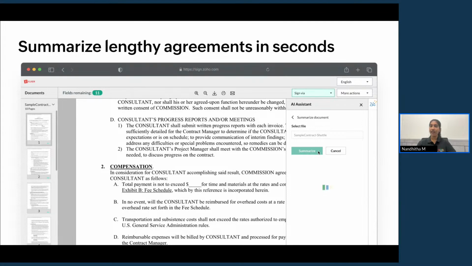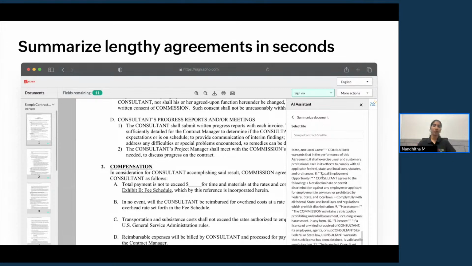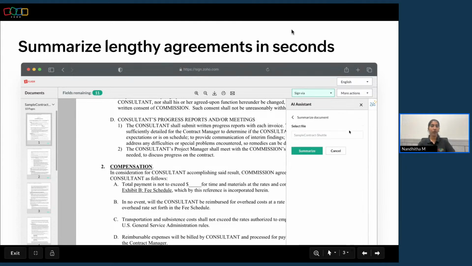And in a couple of seconds, you will be able to get a contextual gist of what this entire document is all about. So again, as I mentioned, this is very helpful if you're someone who gets a lot of documents often and need to know the context of it to take further legal decisions and so forth. So once you get the summary, then you can read the entire document at leisure whenever you have time for it.